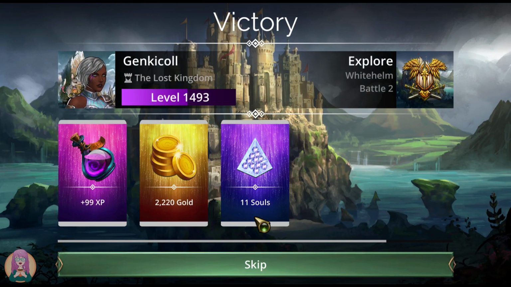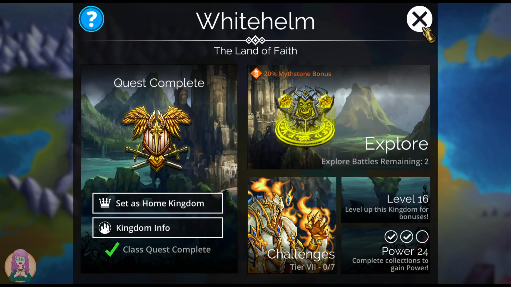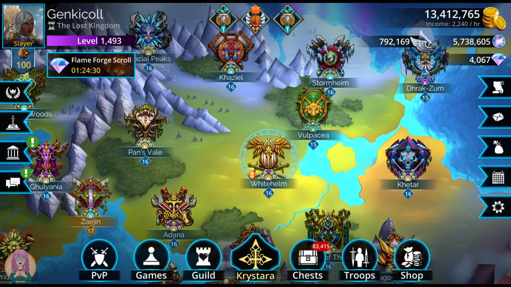Anyway, the video's been kind of all over the place. I apologize about that, but I hope that you enjoyed it. Ethereal Sentry is awesome as long as you don't lose your armor. Fantastic when you pair it with Shield of Urskaya.